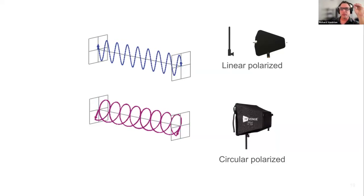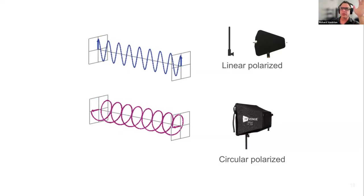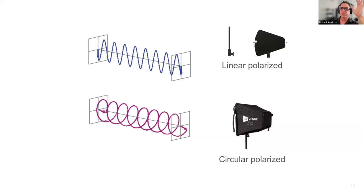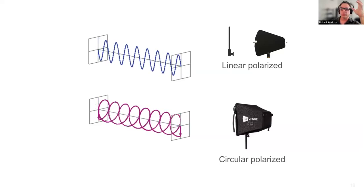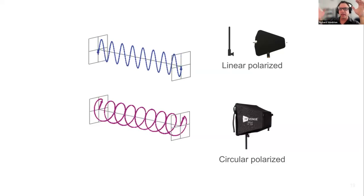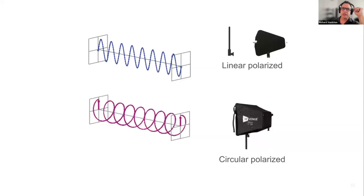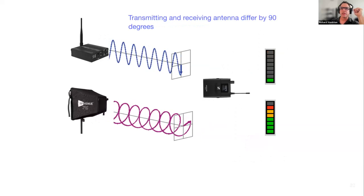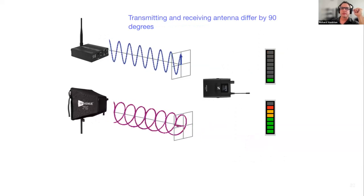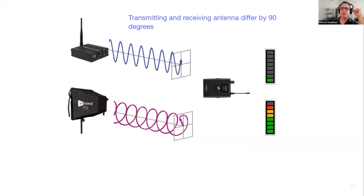And our DFIN will meet somewhere in the middle of a standard half wave dipole or a paddle and the CP beam. So remember, our products fit in a lot of little spots that do very well. So here's just an animation of when the transmitters start to change angles. The CP especially and our DFIN will keep those signals strong, those carriers strong.